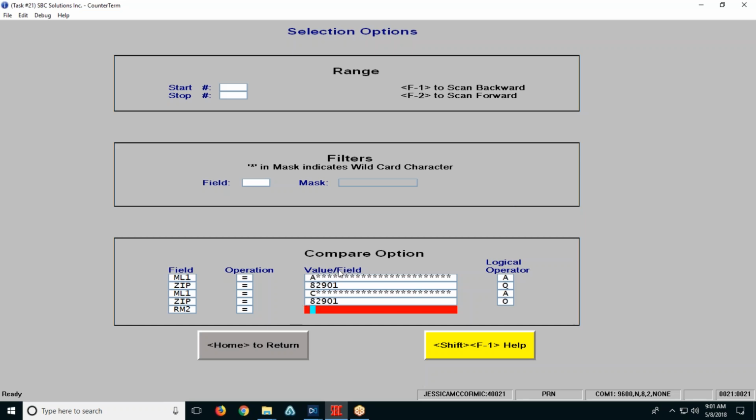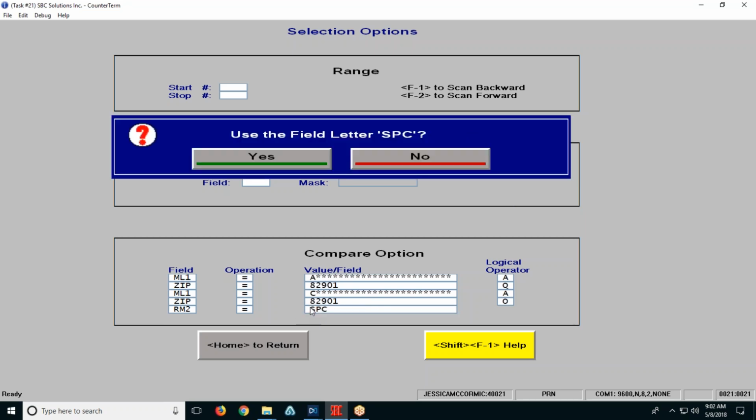One other thing about the value field, you can actually enter a field in this area. So if I were to enter SPC, you'll notice that it pops up a box that says use the field letter SPC, asking me if I want to look for where one field in my file matches another field in my file identically, or whether I'm looking for where the field, in this case RM2, has the characters in it of SPC.